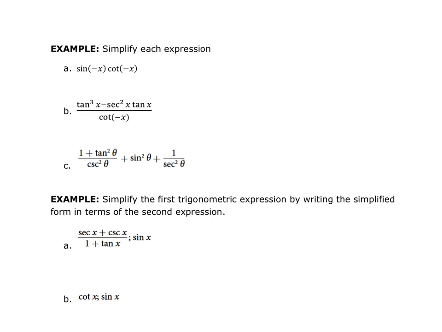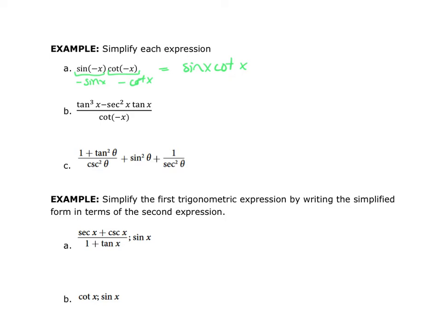So to simplify it, the very first one, all we're asked to do is think about how it's defined in terms of sine and cosine being odd and even, and cotangent. Now we know that this one is odd, so it'll be negative sine x, and we know that this one is odd, so it's negative cotangent x. Double negatives make it positive, so this just becomes the sine x cotangent x. So that's all that we're asked to do.